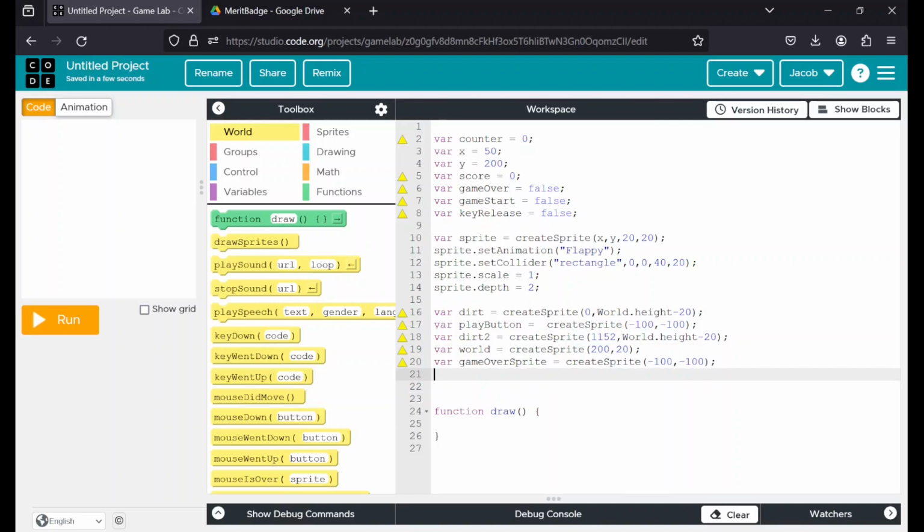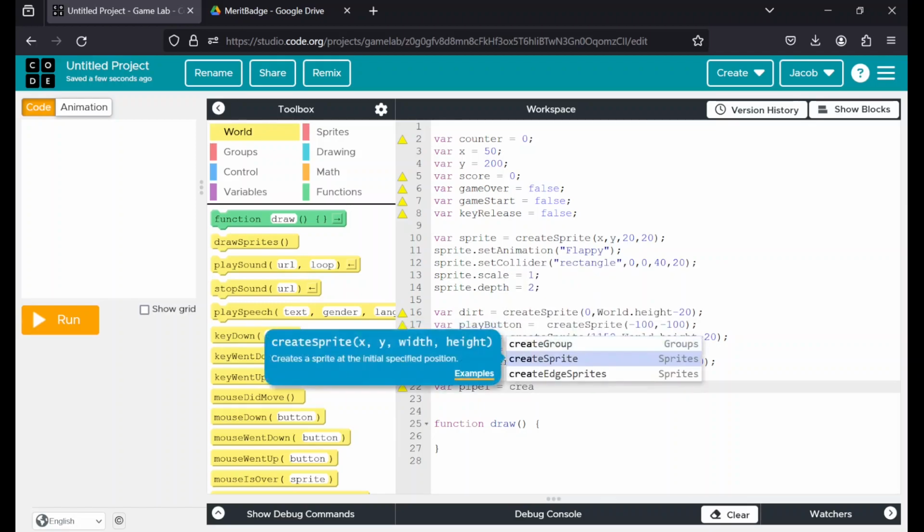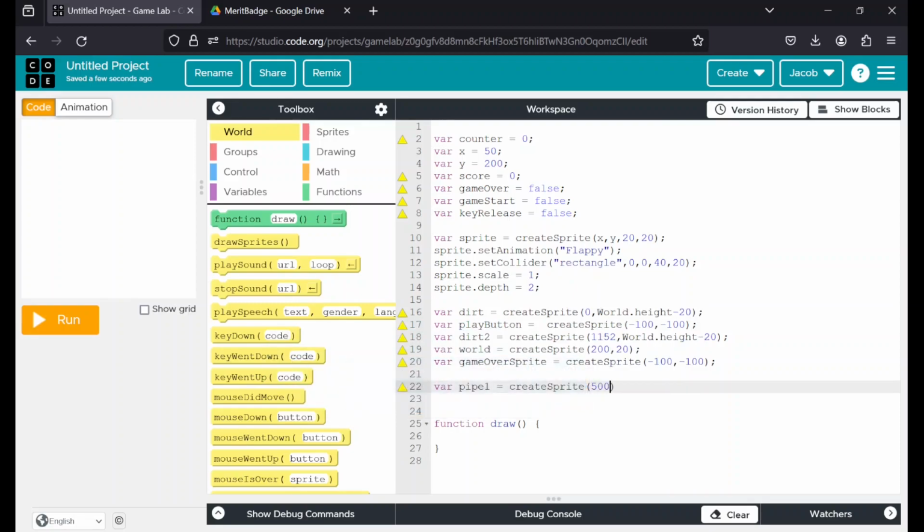And then now to make our obstacles. So we have var pipe 1 equal create sprite 500, 500. Oops.